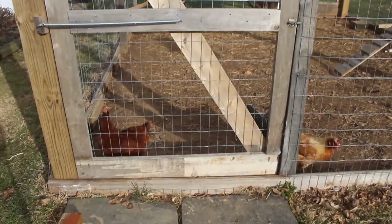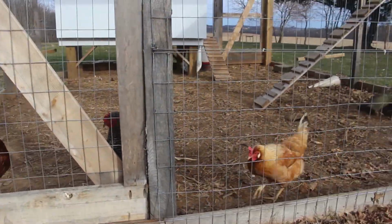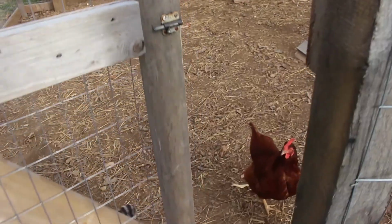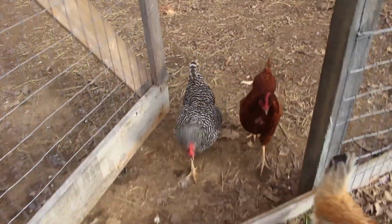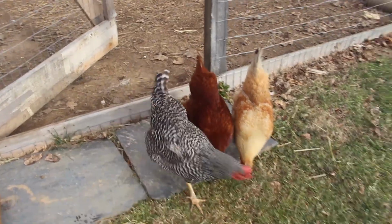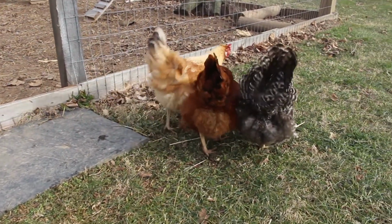What are you silly girls doing? You want out? Okay, we'll let you free range. Come on out. Look at those fluffy butts.